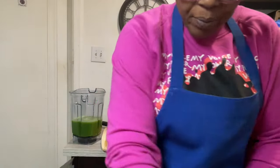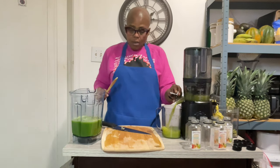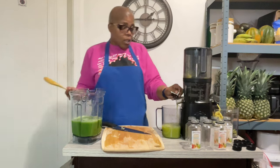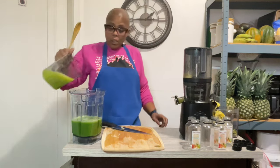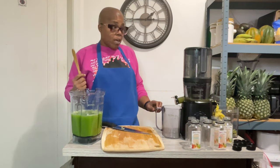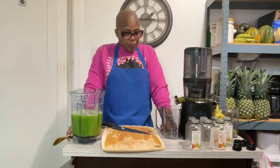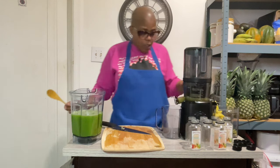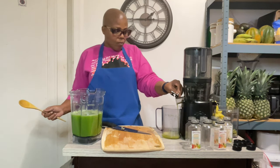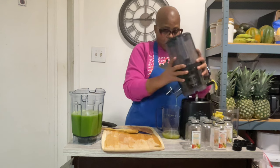Let me get, since I'm right here, I forgot to get my little spoon. That's what I was looking at as far as what are the benefits. So, as always, I just went to the book of Google and I looked it up. And it looks like I'm going to have more than the 8 that I have here, which is fine with me, okay? Because like I said, this is my one juice for the week. And what I'm going to start doing, even once Veganuary is over, is to go back to juicing one juice a week. That's it.